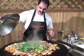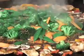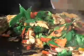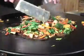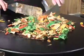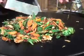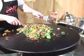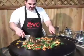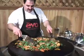Look at those veggies. Is that beautiful? Get a nice steam on them. And once again, we're going to start mixing all the ingredients together. All our veggies, our meat. Look at the color. Oh, is that incredible? So now we have this nice melange of vegetables and chicken and a little bit of teriyaki sauce, and the only thing left now is the yakisoba noodles. So what we can do with that, spread out our ingredients again.